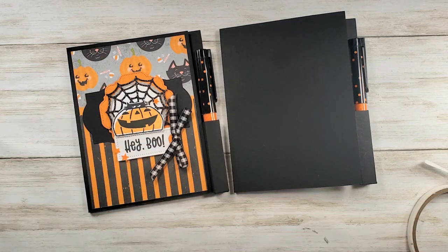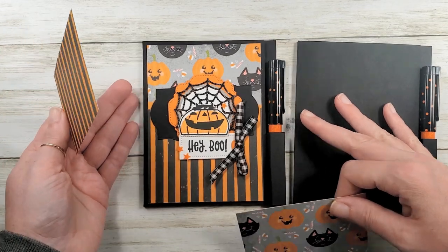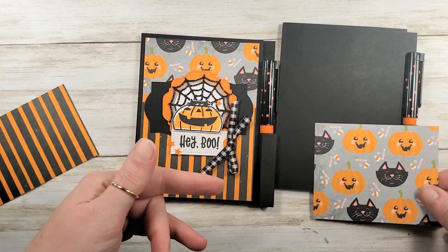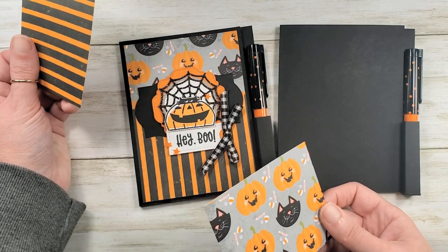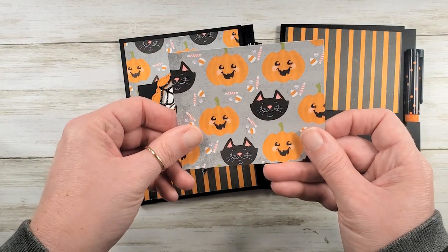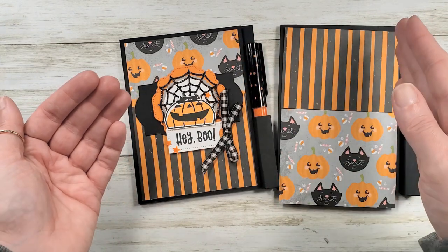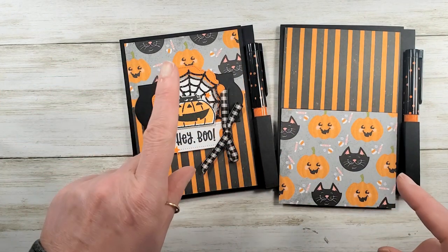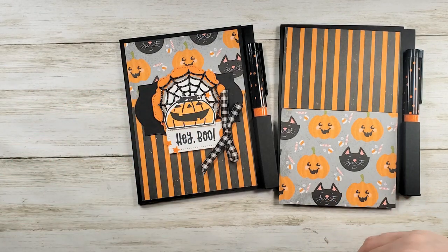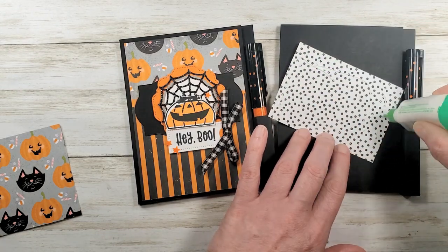Let's get to decorating! I just love this little treat — it's all these smiley face characters. Let's cover with some designer series paper. For this particular size notebook — four inches by five and a half inches — the designer series paper will make two covers if you follow my cutting. This is two and three quarters by four inches, and this is three and a quarter by four inches. When you put those together, two and three quarters plus three and a quarter equals six inches. So for every two pieces of designer series paper you can do two notebook covers. I did this on purpose — I wanted to get as many notebooks covered as possible with a very cute design.